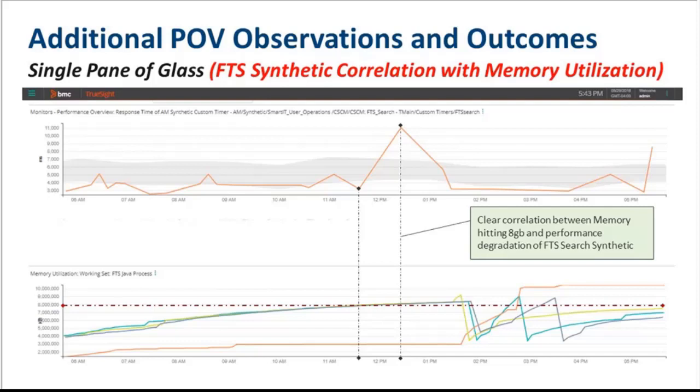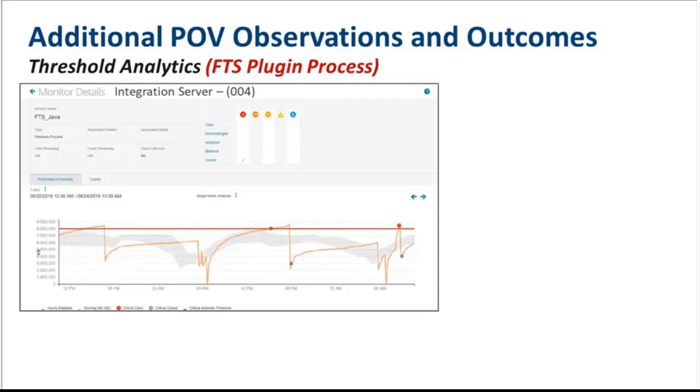In the reactionary mode, we just wait for it to go down, the customer would call in, we'd start the system over again, and we'd be in a reaction mode. Being proactive allowed us to establish stability in the environment. And it's these charts that allowed us to establish that correlation and then generate incidents, information, or alerts that would allow us to trigger a restart of that environment, or if something happened that was outside the norm, generate an incident so we could figure out how to put a process in place to recover.